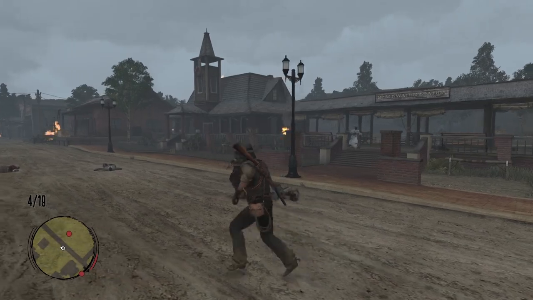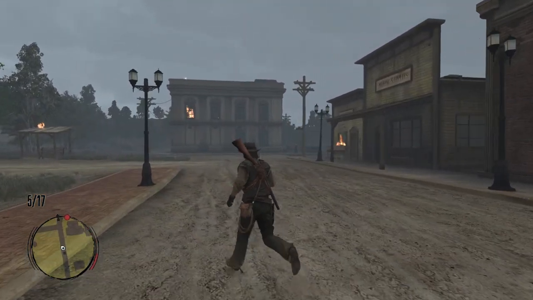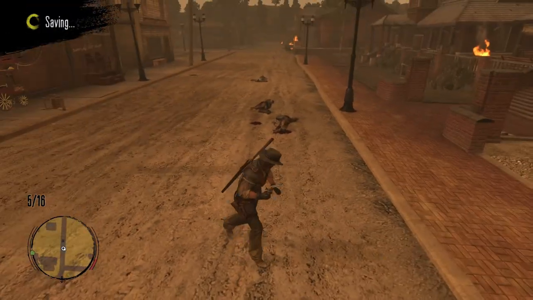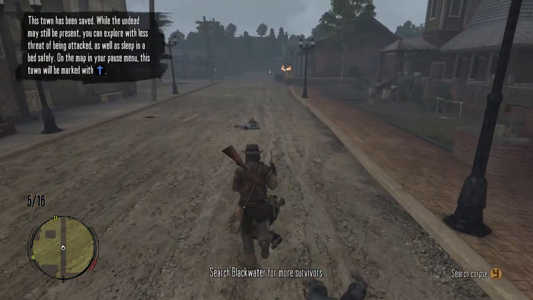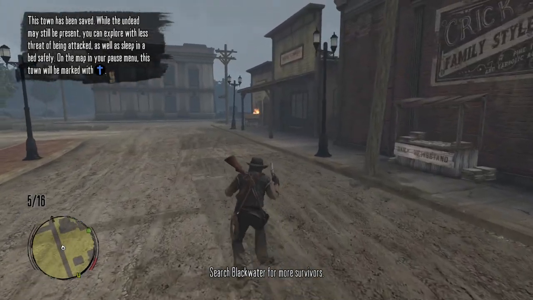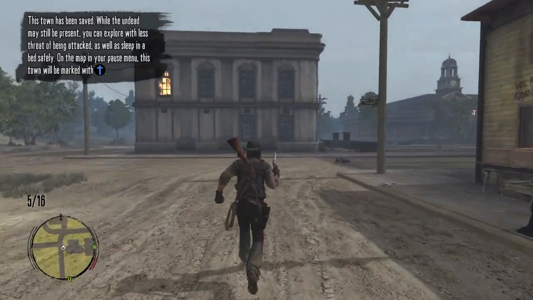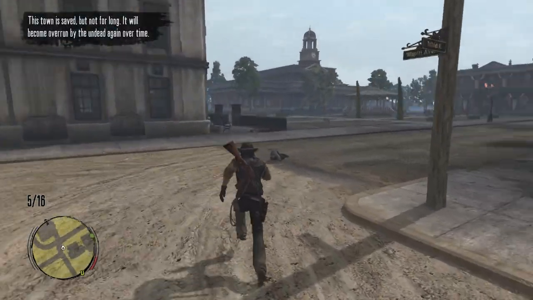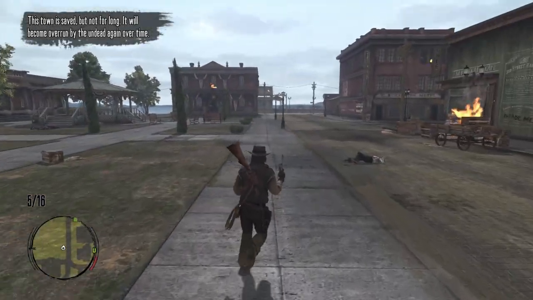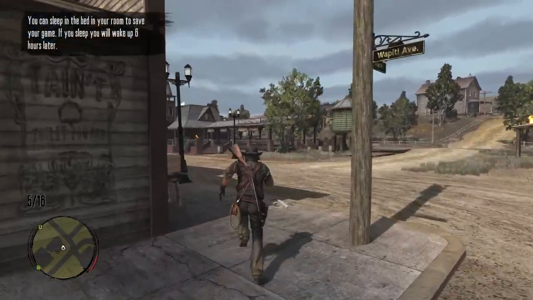There's two dead. One more coming. Yep, there we go. So like I said, it shows which one actually has loot available. I can check all the rest of them, but only that one. This town has been saved. While the undead may still be present, you can... okay. God, I got cut off. Let me look around and see if there's any more X marks the spot zombies. More loot. Oh, so it can be overrun again.